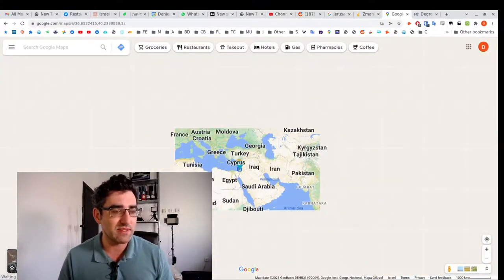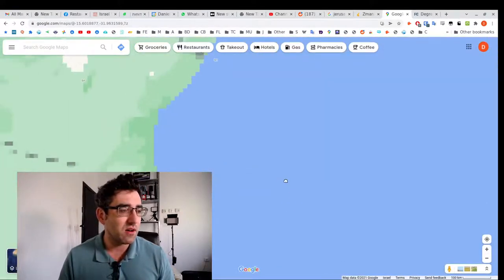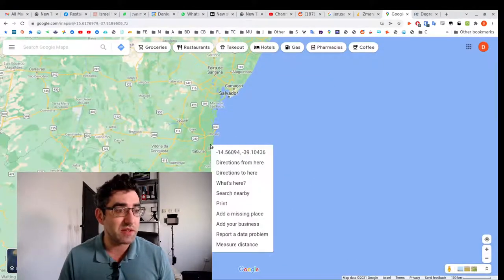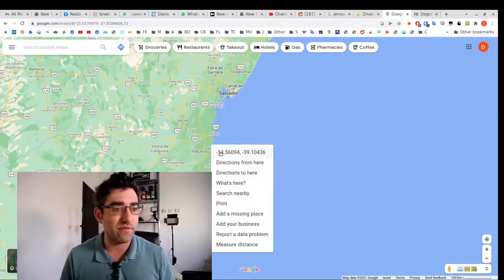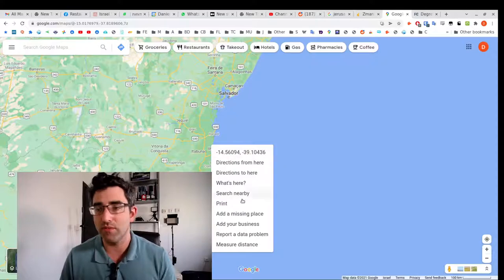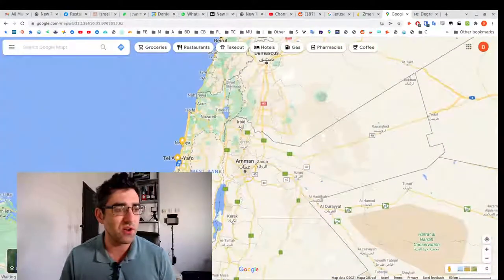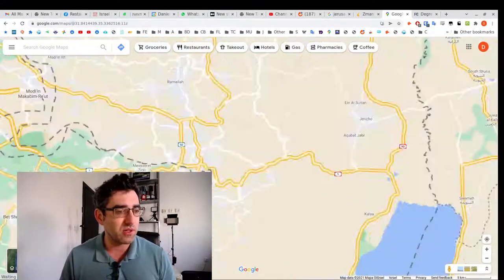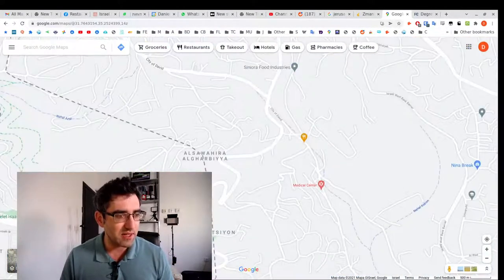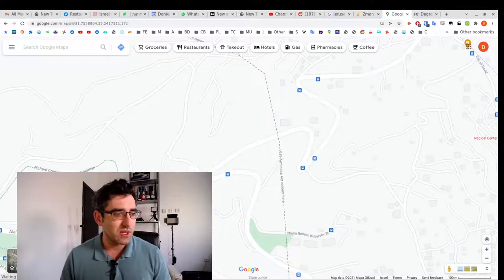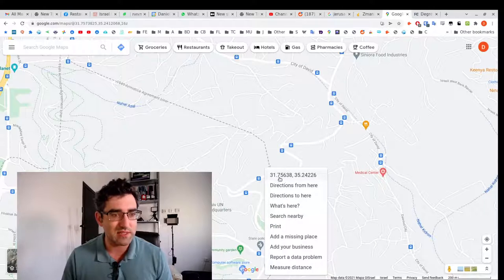So if we went somewhere, let's say south of the equator here, that was west of Greenwich, and let's just pick this random location here, we can see we've got two negative values. It's negative 14 degrees latitude and negative 39 degrees longitude. So just a little thing to know in order to make sure that you're getting accurate geo-coordinates. So let's go back to this random place here in Talpiot, and it doesn't really matter where I choose. So let's just go for somewhere like this.